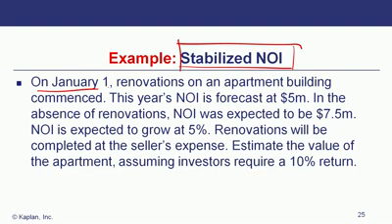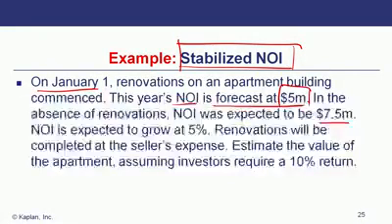Because you have this renovation going on, you've got blocks of apartments you can't rent, plus all the construction that deters new renters from coming in, whatever it happens to be. But for this year, because of the construction, we have an NOI forecast for this coming year of $5 million. In the absence of the renovations, the NOI would have been $7.5 million. So that would have been NOI at time 1, that is over the first year, if it weren't for these issues. So the NOI has a growth rate of 5%.